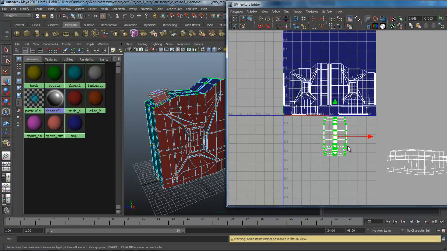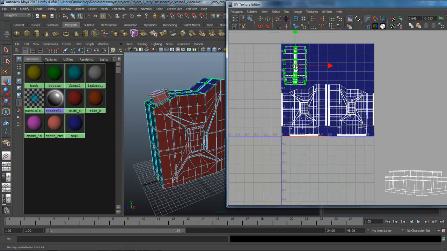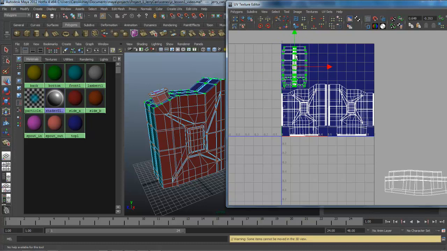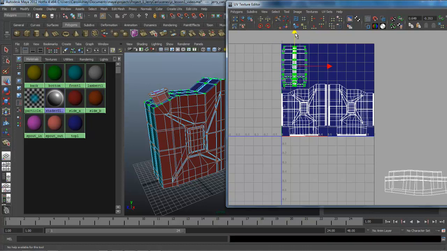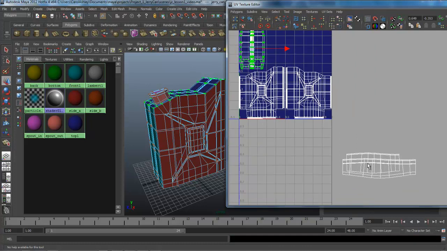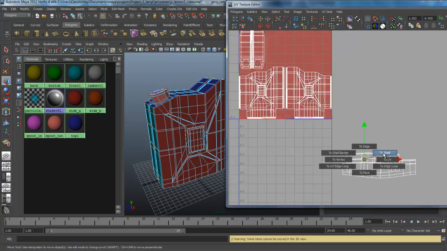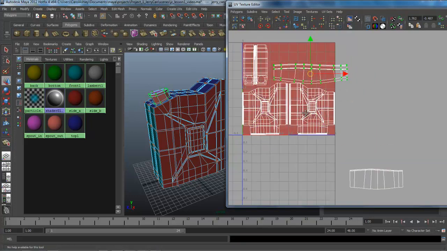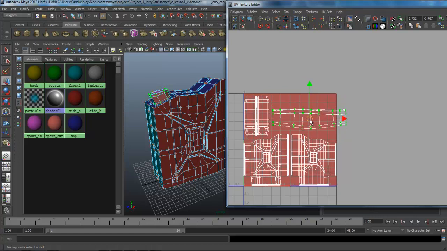Let's grab the top, move it up here, and we can scale that up just a little bit more. And we've got the spout here. So let's grab the first one, and we can scale this down quite a bit.